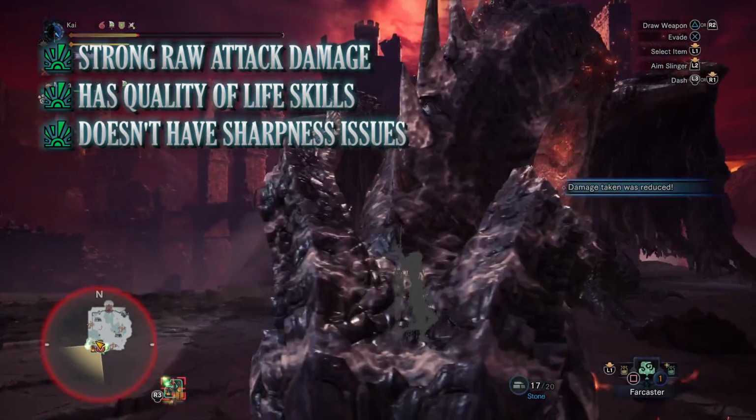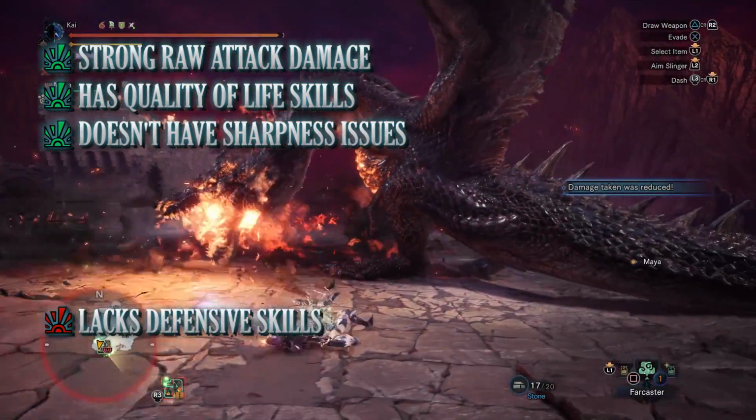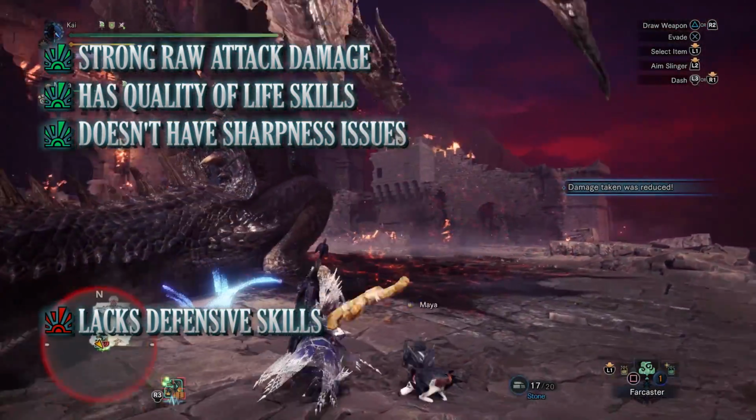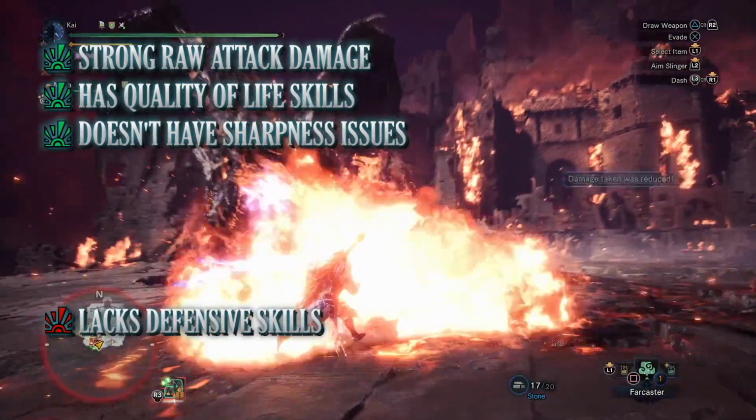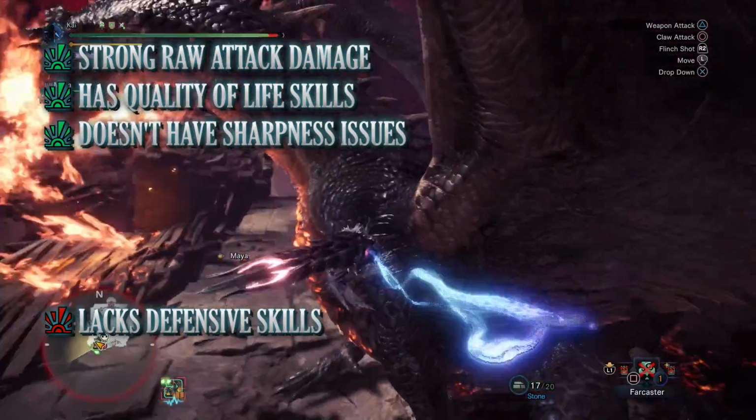But unfortunately there are cons to every build out there. One of the biggest cons for this build is its lack of defensive skills. It lacks Evade Window, Defense Boost. The only real one it has is Divine Blessing, which means you're at risk, especially if Divine Blessing doesn't kick in when you take a hit.